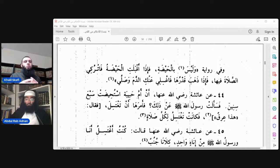If there's some light discharge that's connected to the hayd itself, meaning at the end of the period of the hayd, there's going to still be some light discharge because this is the end of the hayd, right? It would end with some type of white or light discharge. So during that time, she should make sure that she has reached purity. Then, once she reaches that purity, she should make ghusl and pray. So once there is no discharge at all, but if there's still some light discharge connected to the time of the hayd, then she should wait.